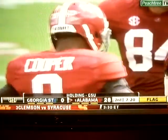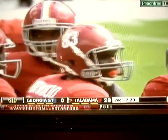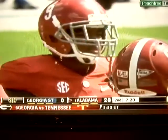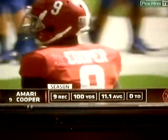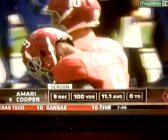Amari has nine catches on the year. We talked to Coach Saban — where is Amari? He's been a little banged up, but Saban says he's got to get right at practice. At that position this time of year, there are going to be nagging injuries — leg injuries, whatever it is. You've got to play through it. But he is a big target and a guy that knows what to do with the football.